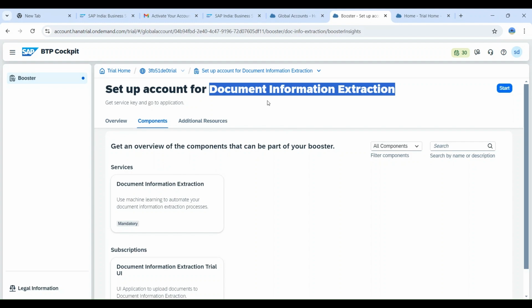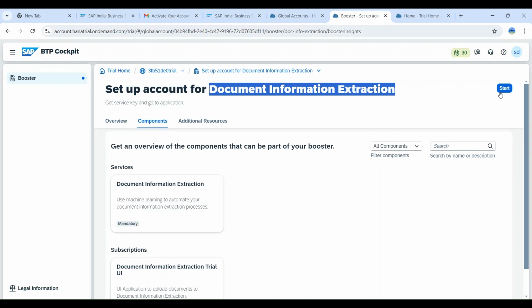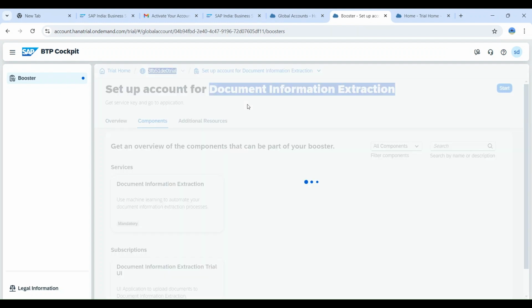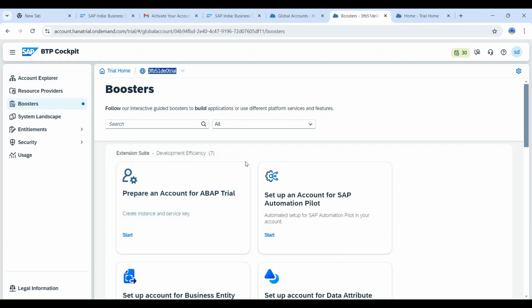If you wanted document information extraction, first you have to subscribe to this subscription, then again subscribe to these services, one by one. But if you are using the booster, it is done automatically for you. You don't have to do it separately, it consumes very little time, and you don't have to worry about what needs to be installed and what dependent things need to be taken care of. The booster does this job pretty easily.